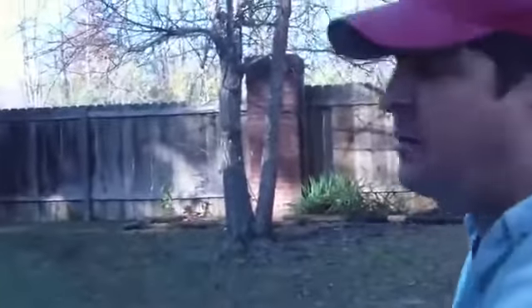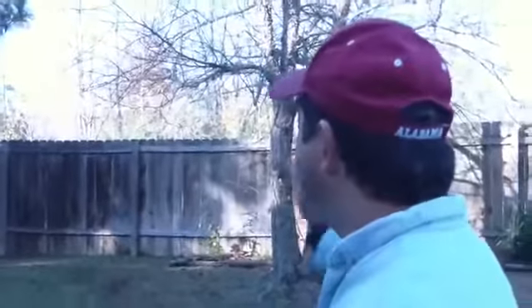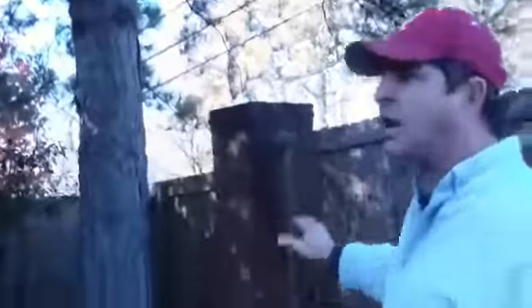She's also hired us to clean this brick wall over here and these columns. The reason why is these columns are actually part of the entrance to the subdivision, but they're on her side of the property, and they just look mildewy. You can see all the mildew on it — see how the top's got a lot of mildew? See how black it is? She wants that clean.